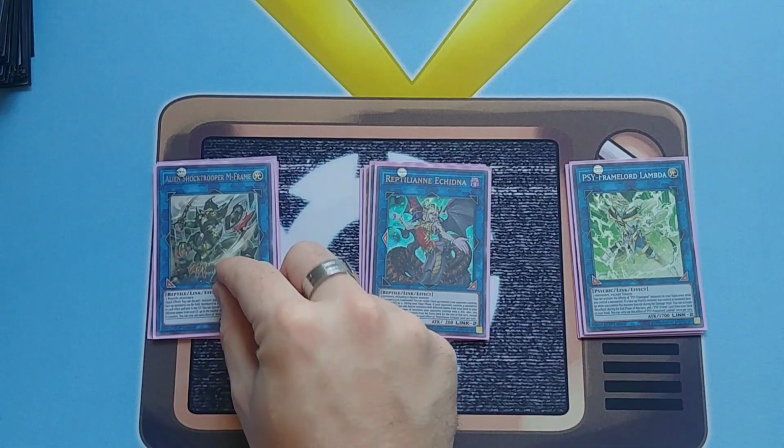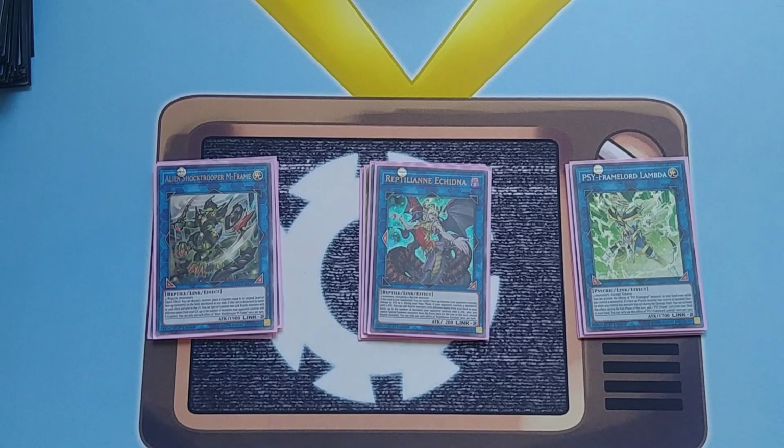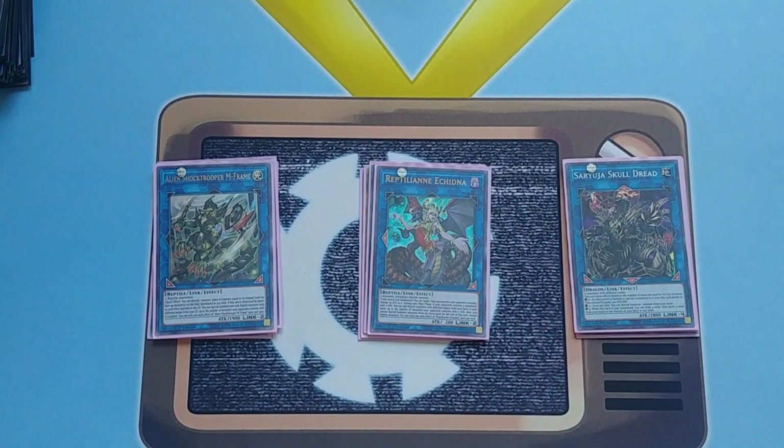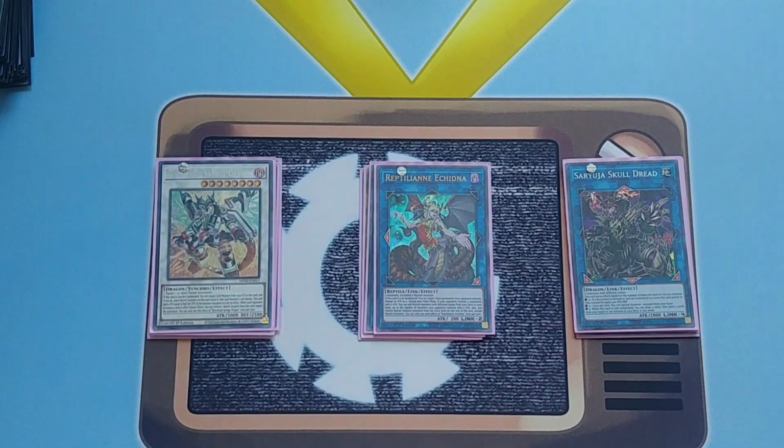Then we are playing Alien Shock Trooper. Now, this was a card that I, in fact, underestimated. And then later on, saw the potential in it, and it is quite good. So definitely need it at 1. And then for the last Link monster, we have Saruja, which just opens so many combos and is amazing in this deck.